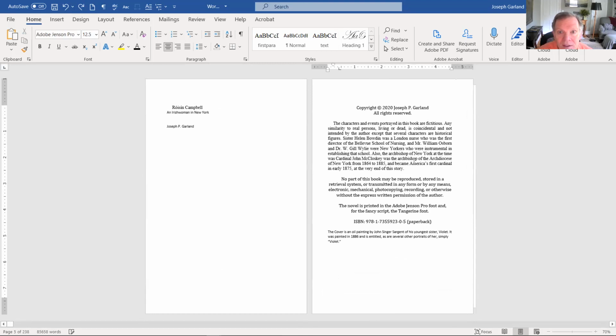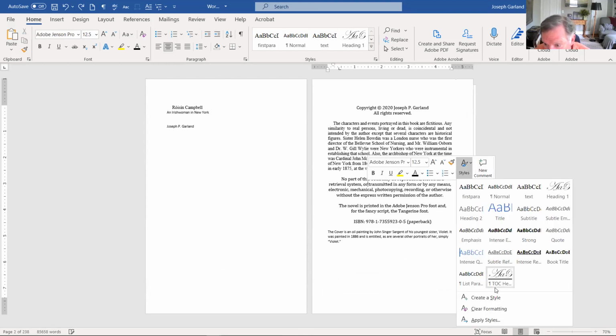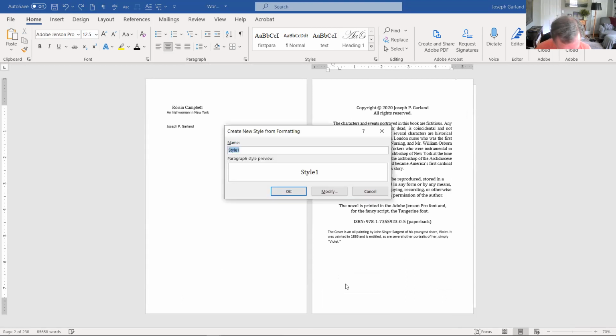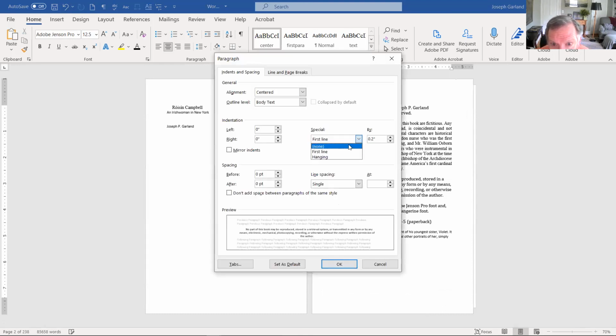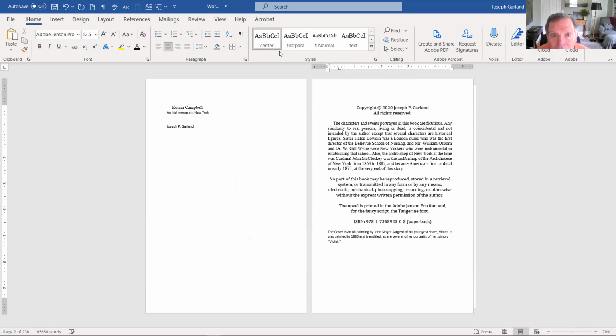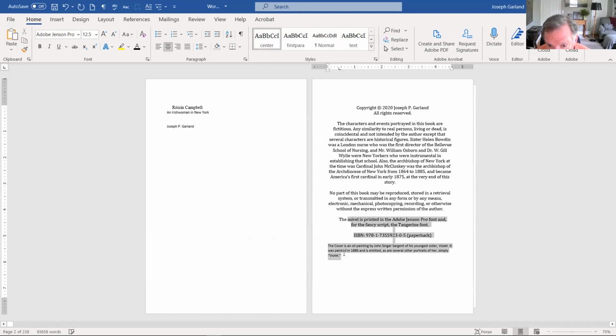So let's say, okay, let's use this. I don't even know what style this has. It doesn't have a style. So let's create a style and just call it center. What the heck, center. Cool. I don't like first line indent for center, so get rid of that. It's centered, everything else is the same. Okay, now it's up here, hit the right button, boom. So center all this, center, boom. Grab it.